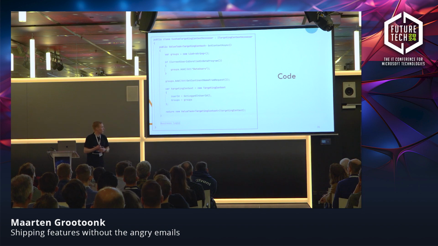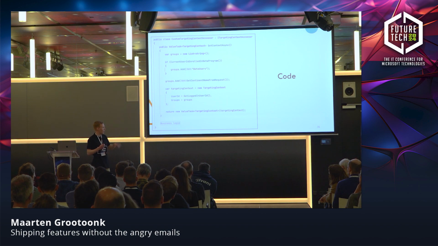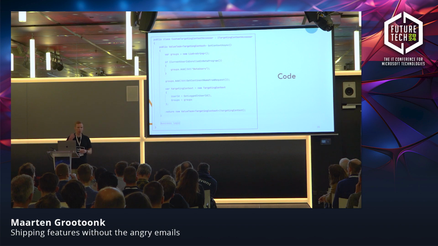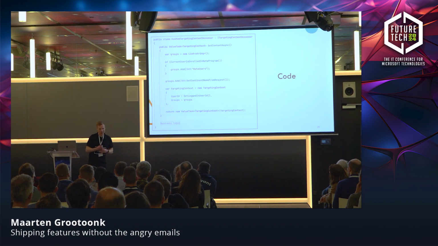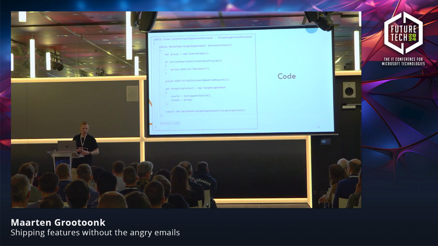Another thing we do here is we add the continent of the current user to groups. So if they come from Europe, we add the group Europe to them. This way we can target specific continents. A use case for this would be if you want to show a cookie banner, like the million cookie banners you need in Europe, you can only show that really tricky and irritating banner to Europe users without having to hard code it in the application.